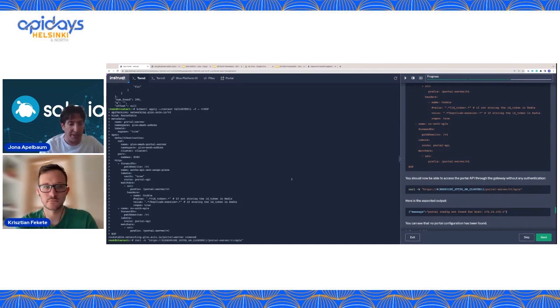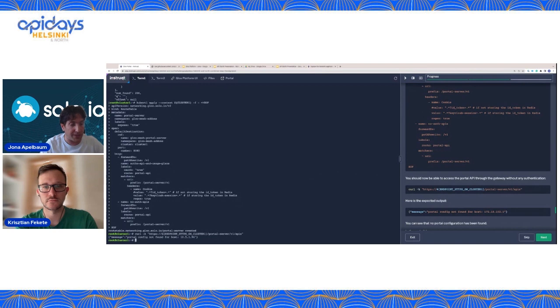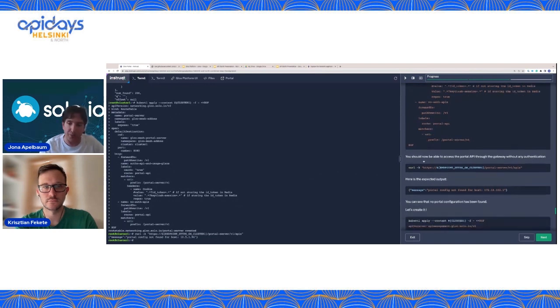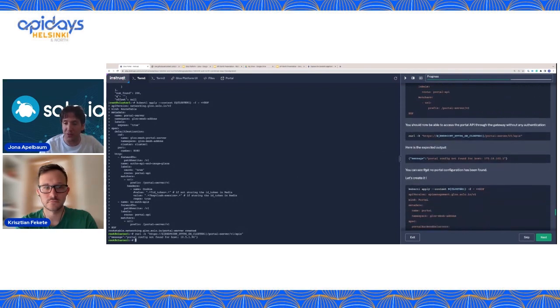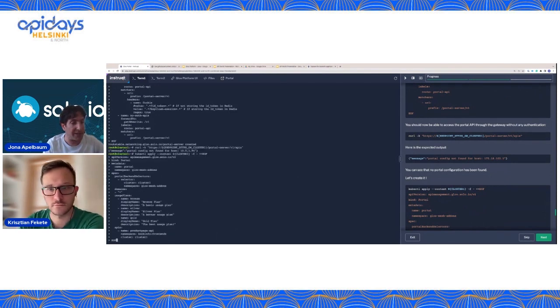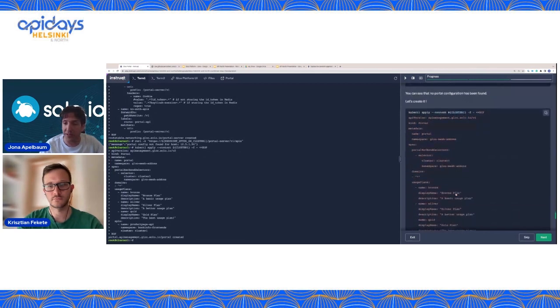And if I call this, oh, come on, my mouse is not moving. Here you go. And if I call this, portal config not found, because you need to define the portal config first, which is what we're going to do now. I pointed to my portal server, but the portal config hasn't been applied yet. So here's where I can also apply these plans: a bronze plan, basic plans, etc., based on the same plans and tokens. And a plan can be attached to a set of APIs, can be attached to the rate limit config, and so on.